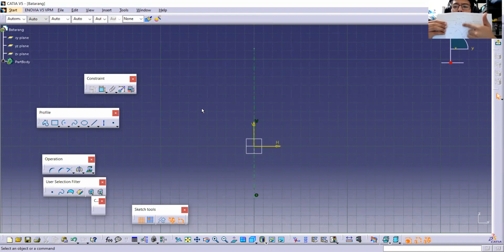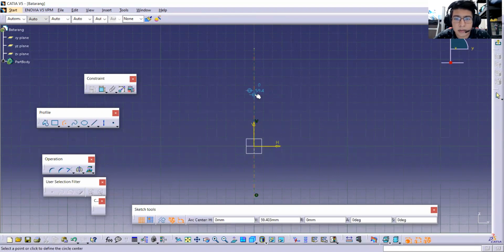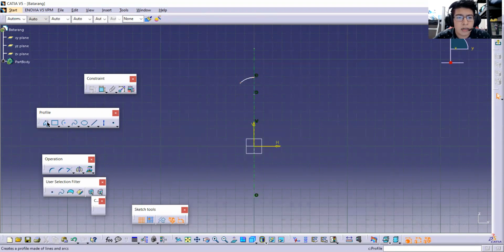This part, right? So let's start it. We start with an arc right here. This is the center of my circle, the radius, and the part of the arc, right? So let's go to profile.